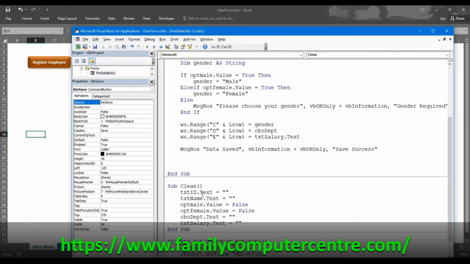So this is for cleaning everything. I will call this clean sub here, call clean.